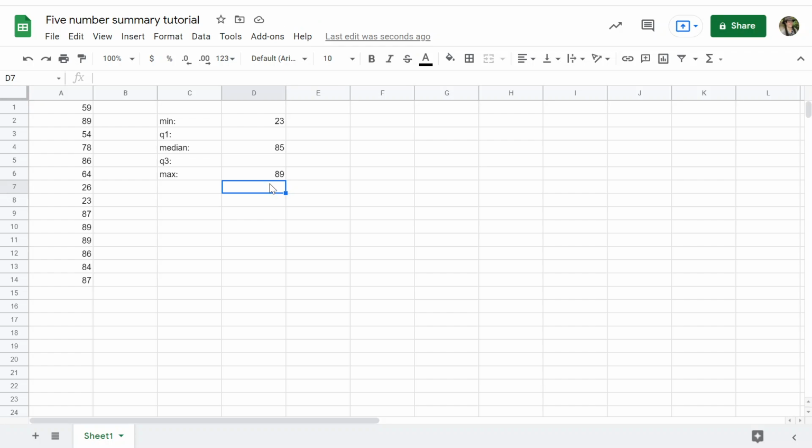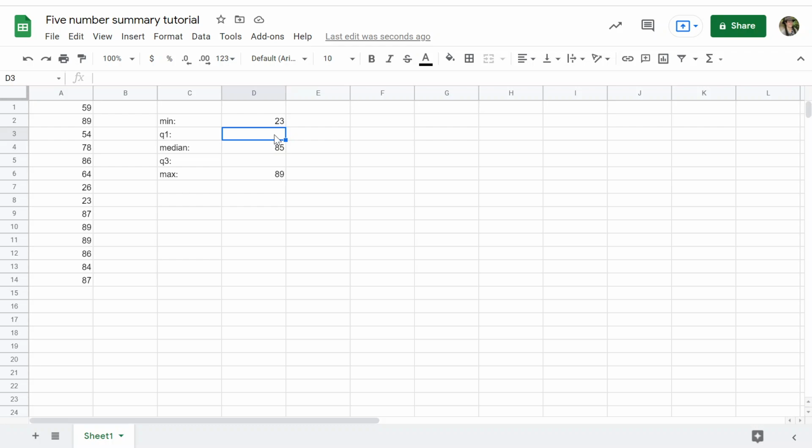Here's where things start to not be so great. There is a tool in this program to find the quartiles, but it defines the method for finding the quartiles differently than our textbook does, because this is something that people working in different fields and doing different things disagree on whether to include the median. And in our class, if there is a median number rather than the median being between 2 numbers, so it's an even-odd thing, we exclude the median when finding the quartiles.